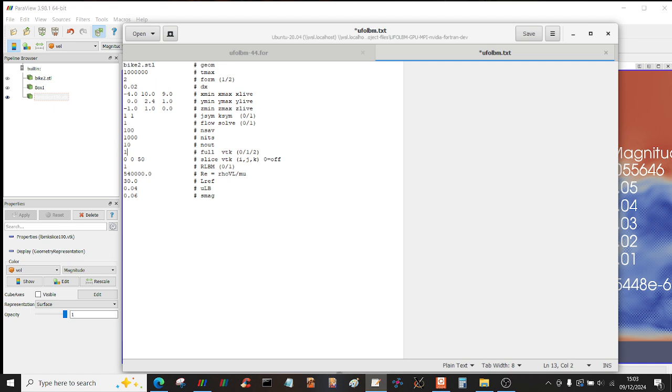Or I can set it to 2, which means it'll write the full VTK flow solution every time it saves the data. I tend to leave that at 1 because I just want the full solution writing once at the end. If I change this value to 2, then it will effectively write the full solution 100 times. But you don't really want it to do that because otherwise it's generating too much data.